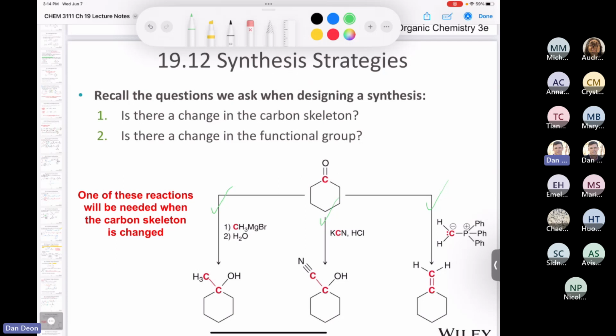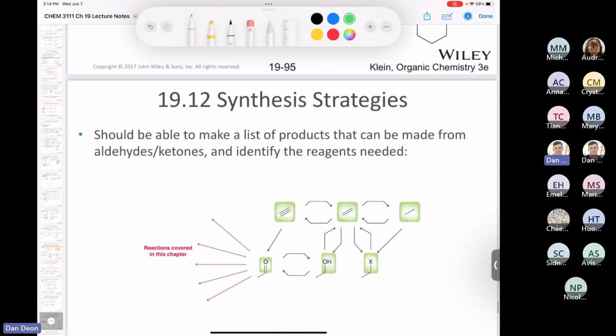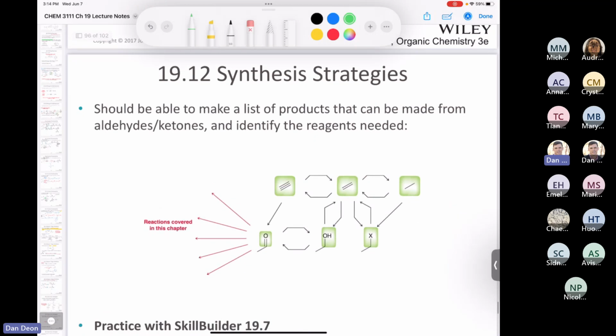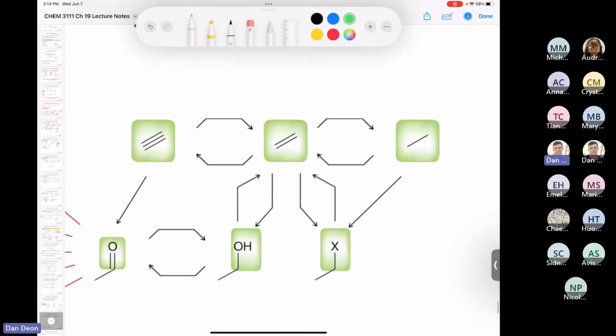And then also functional groups. You go back to organic one, you covered alkenes, alkynes, and in this class, you've already covered aromatics, alcohols, aldehydes, ketones. Next chapter, we're going to cover carboxylic acids, esters, nitriles, acid chlorides, acid anhydrides. So we're getting into a lot of different functional groups that we can change around. And so I'm not going to fill in all this, okay? If you're unable to do any of these transformations, you need to take the time to fill this in. There's only so much learning that can be gained by me just yammering on about you should do this and you should do that.